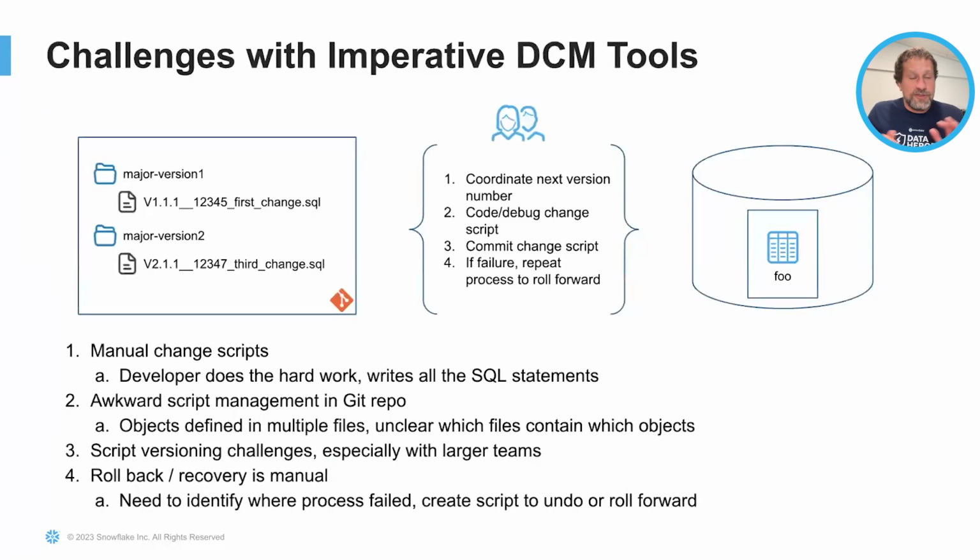So I think we've covered this. There's the imperative style that's what most people are doing today because there are the most tool options. They're the simplest tools. We haven't had great support for declarative with different tools, and I think I've gone through most of these challenges already about script naming and versioning and rolling back and recovery and all these things that are the challenges that imperative tools don't really help much with, but declarative does.